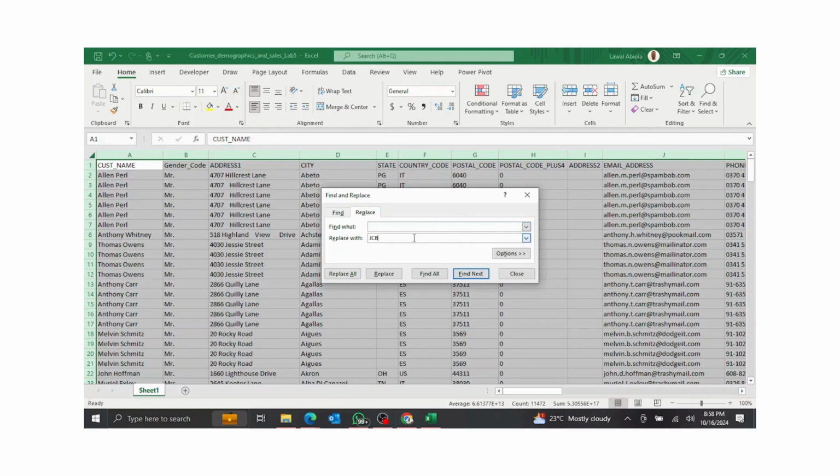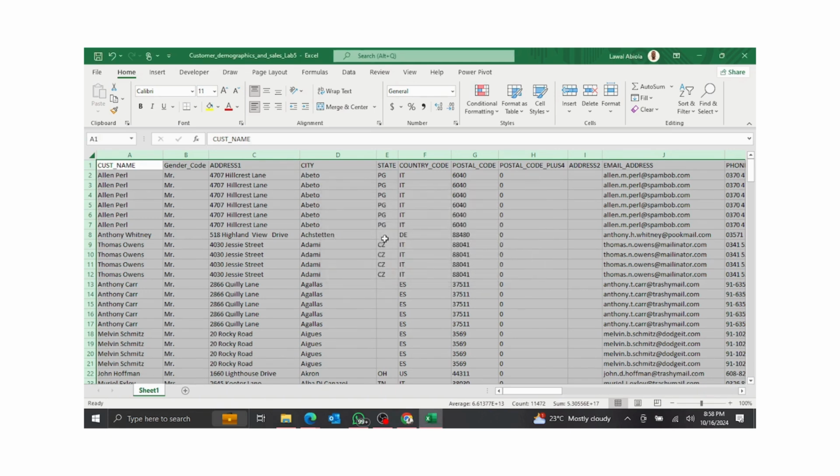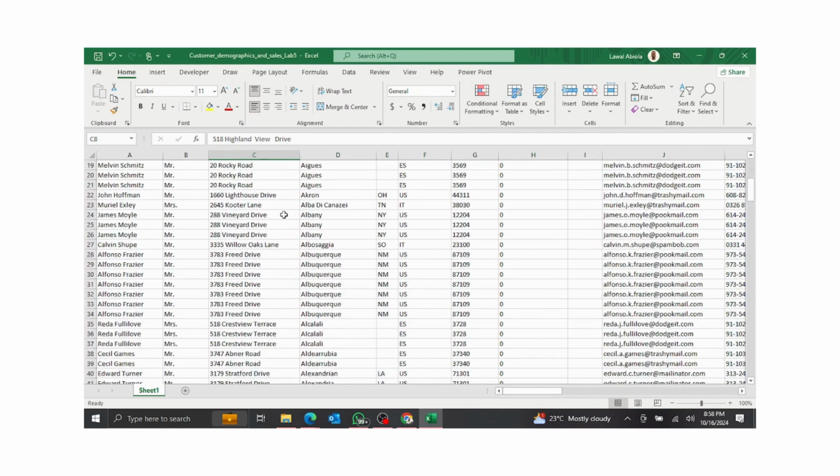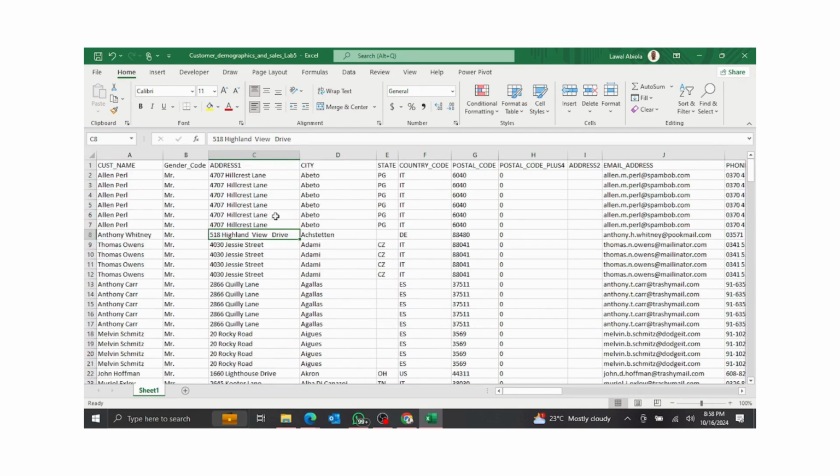Then you come to Replace with. You replace it with what? One space. You click your space bar once, then you click on Replace All. Can you see? All done, 670 replacements. Then close. Can we see that it has actually corrected all the white spaces we have on this particular data set? Then the last thing I'm going to talk about is date formatting.